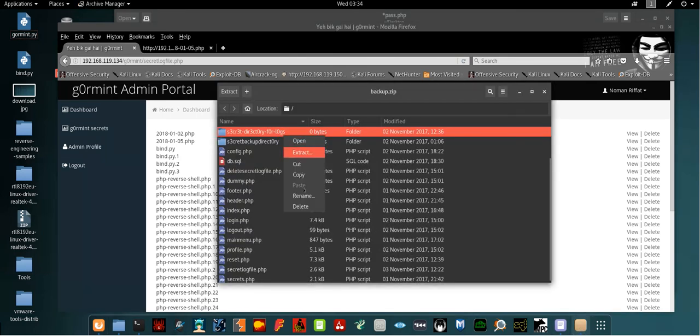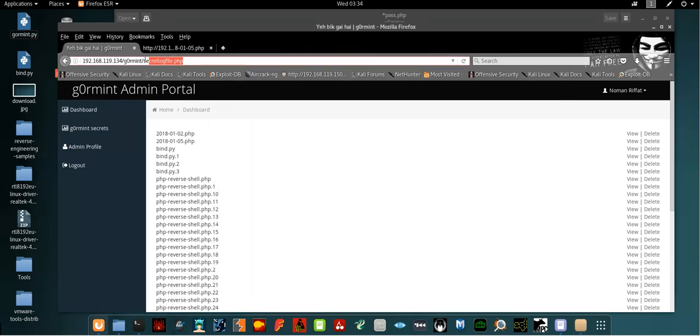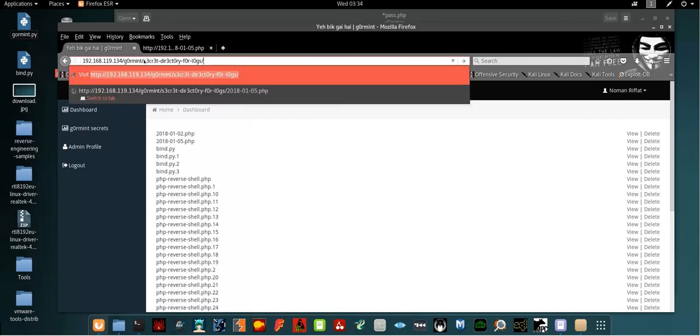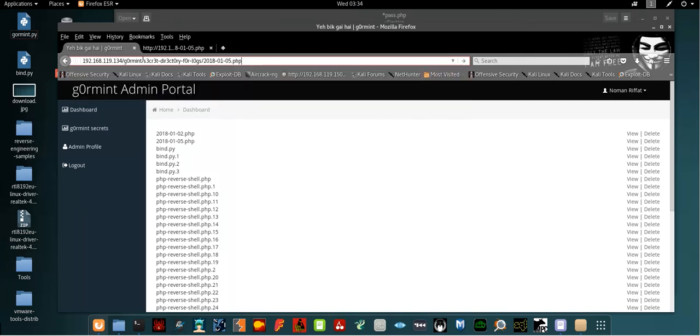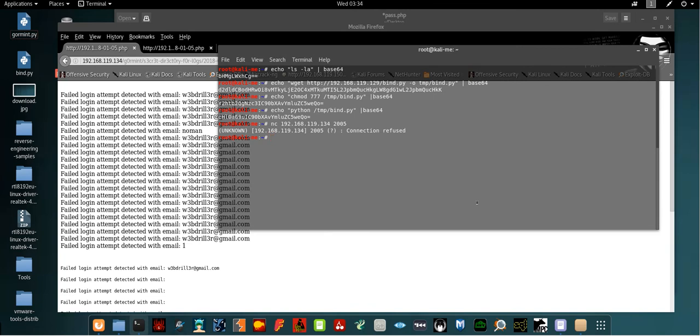Even if you try, let me retake this. Okay. If you try to get a simple netcat connection, echo, okay, listener.